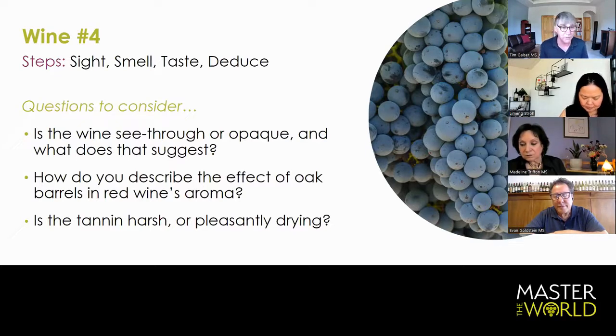The savory parts, dried rose petal, dried potpourri, which is dried anyway, star anise, what else? Red licorice, kind of just dried savory herbs like oregano and bay laurel. The earth and mineral factor is both there. There's a very chalky, dusty quality. There's mushroomy and dried soil and leaves.